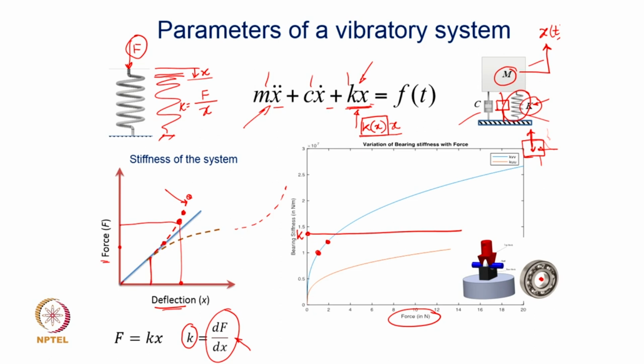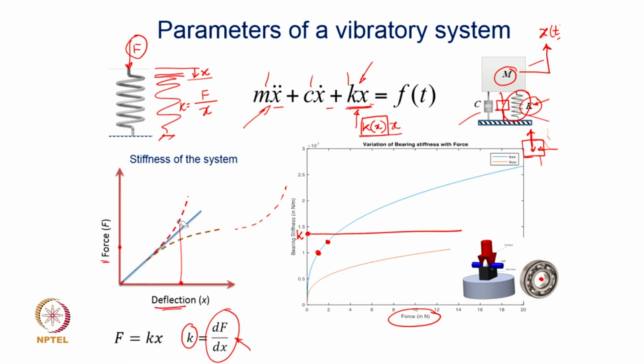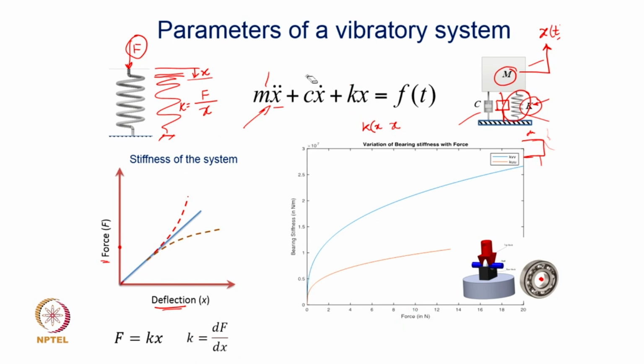So, the question now is that if most elements show this kind of behavior, how can we rely on the governing equation that we have derived here, mx double dot plus cx dot plus kx equal to 0? We have been seeing this equation being used everywhere, and the entire theory has been based on these equations. So, on what basis are we allowed to use these simplified linear governing equations of motion? Okay.